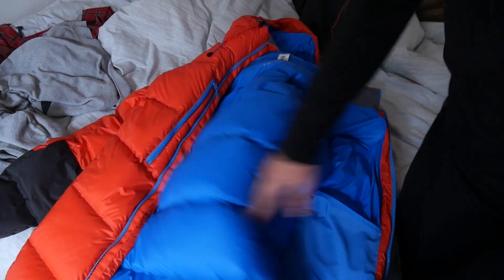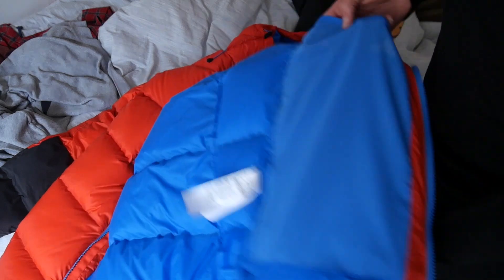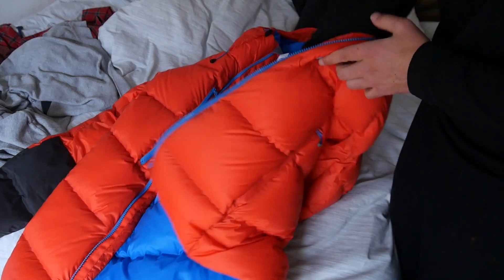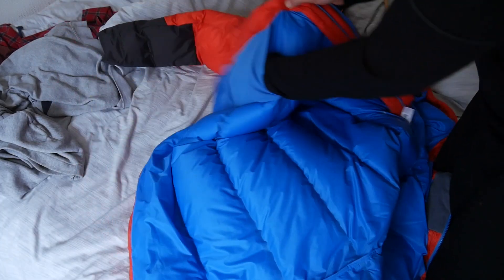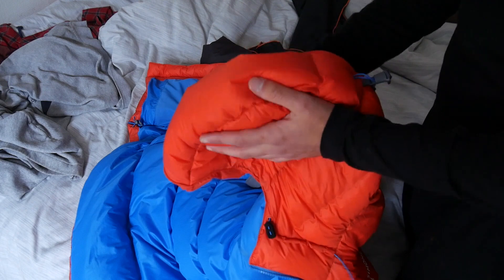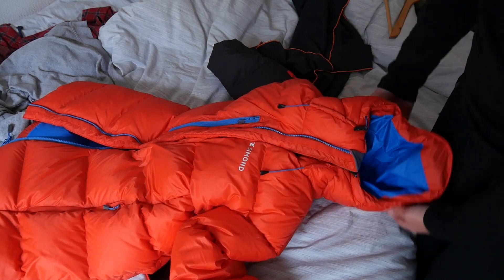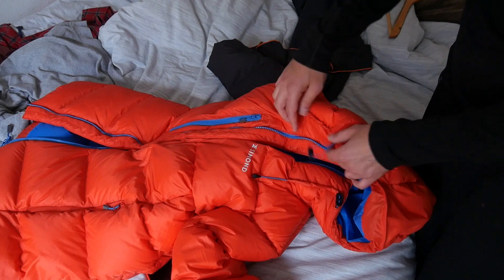Those big drop pockets I was talking about — they are right here and as you can see they are pretty massive. That whole area right here, and then another one right in here. Got our little hood cinch on the back of the hood here, and a very floofy hood as well. The hood also has these two little guys which are just for pulling down the main part of the hood over your face more.